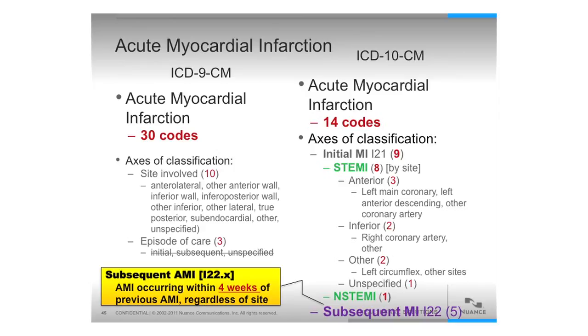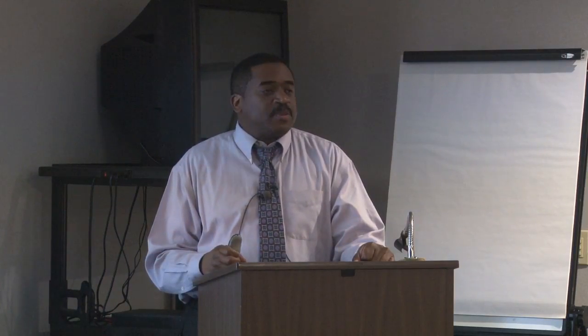Now, remember I mentioned the word subsequent. The word subsequent does come up in myocardial infarctions because you can have a subsequent MI, and that is a separate code. It used to be 8 weeks, and now it's going to be 4 weeks. So this is one of those things you just want to memorize and know. Even if you're not in cardiology, you'll want to make sure you understand the difference between a subsequent MI and a new MI. If it's within 4 weeks, it's called subsequent. And if it's outside of that, it's a new MI.